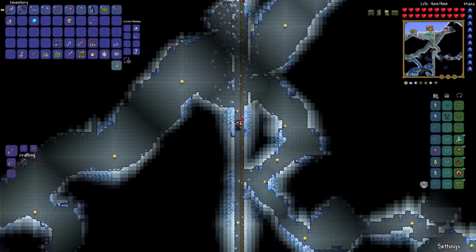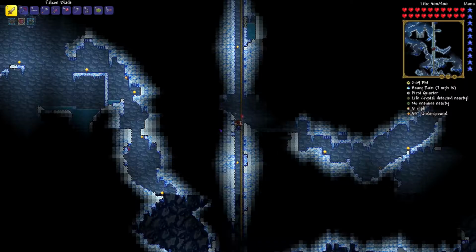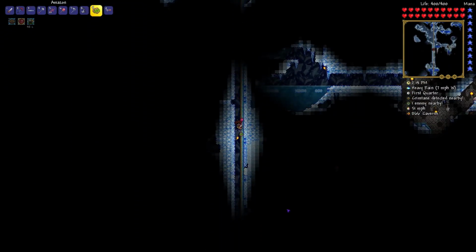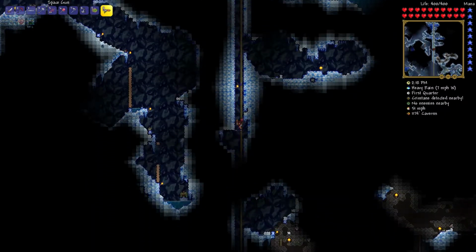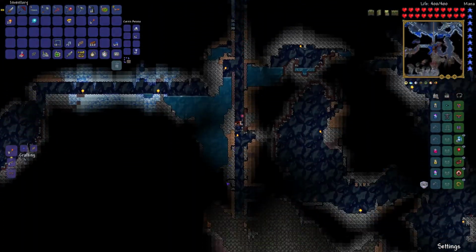Let's just go to hell. So yes, this elevator goes literally a little bit into hell, actually. I think right there is where the hell background starts, but I haven't gotten the achievement for it, so we're going to be in the achievement area right away today. Still got the space... Nothing's changed since Space Gun, Meteor Helmet.